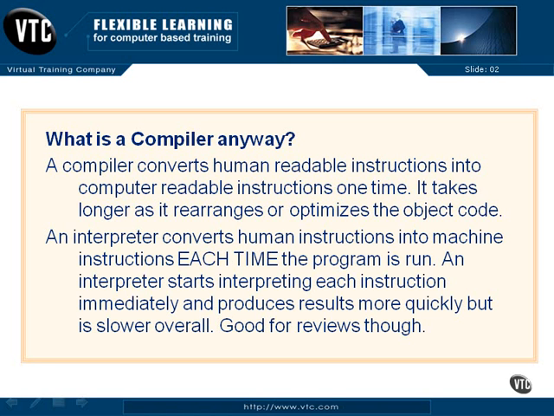An interpreter is a program that converts the source code, or human instructions, into the machine instructions each time you interpret or run the particular program. An interpreter starts interpreting each of the instructions, like go to here, or print this, or take input from the keyboard. It interprets those immediately and appears to produce results more quickly. However, the interpreted program will almost always be slower than a compiled program.